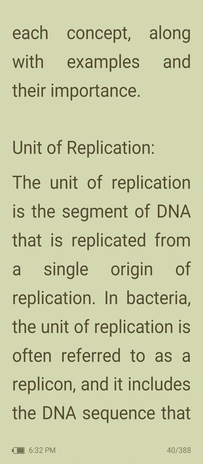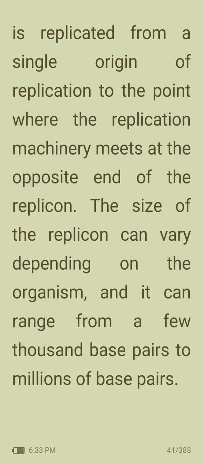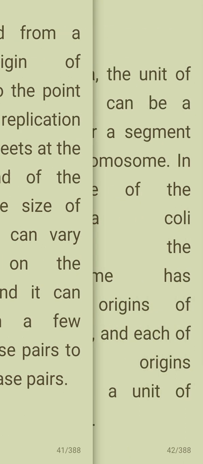of replication. In bacteria, the unit of replication is often referred to as a replicon, and it includes the DNA sequence that is replicated from a single origin of replication to the point where the replication machinery meets at the opposite end of the replicon. The size of the replicon can vary depending on the organism, and it can range from a few thousand base pairs to millions of base pairs.